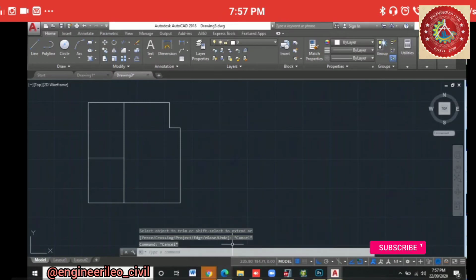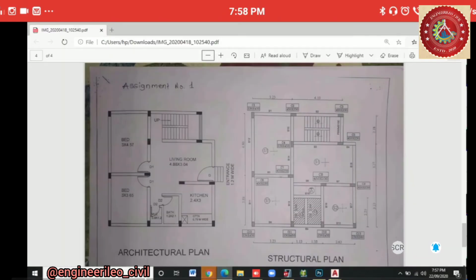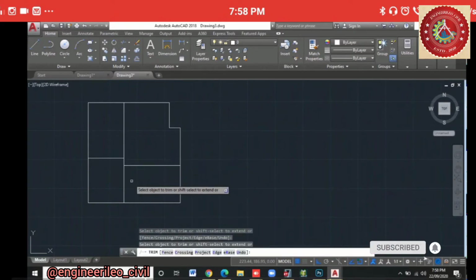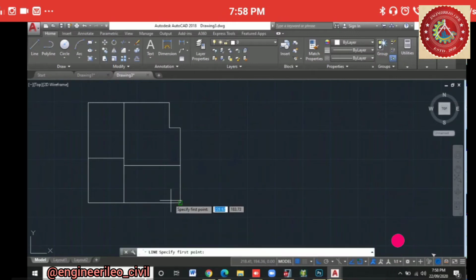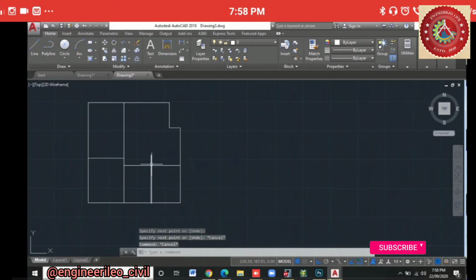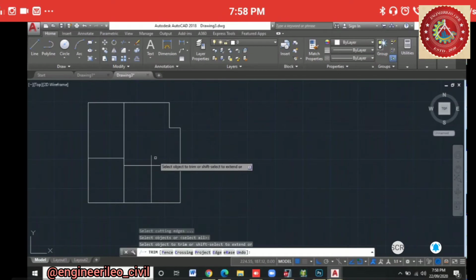So it is divided. Now we'll again go to this. Here it is divided from 2.25 and 3.23. We had made a line of 3.23 but not made a line of 2.25. How to make it? Now we'll go to 3.23 line and join it, right? We'll go to a line command. Here we have made a line of 3.23 and we'll join it. We'll trim this and done. Now we'll go to line command and we have made a line over here. We'll go here, we will trim this, right click, and then done.